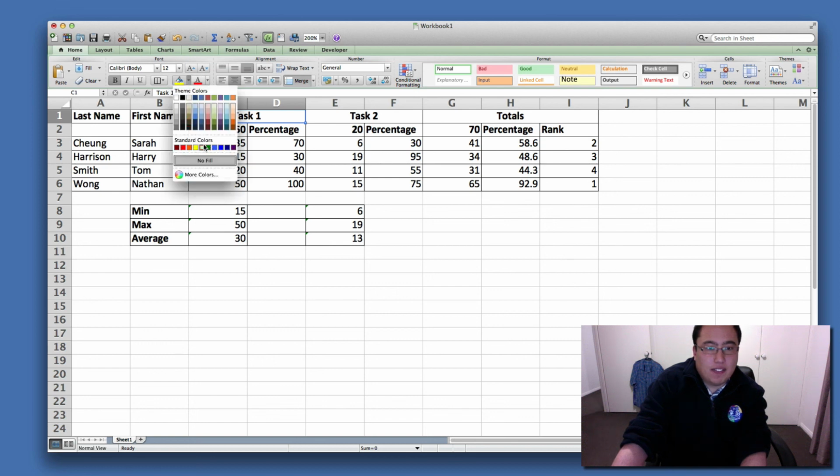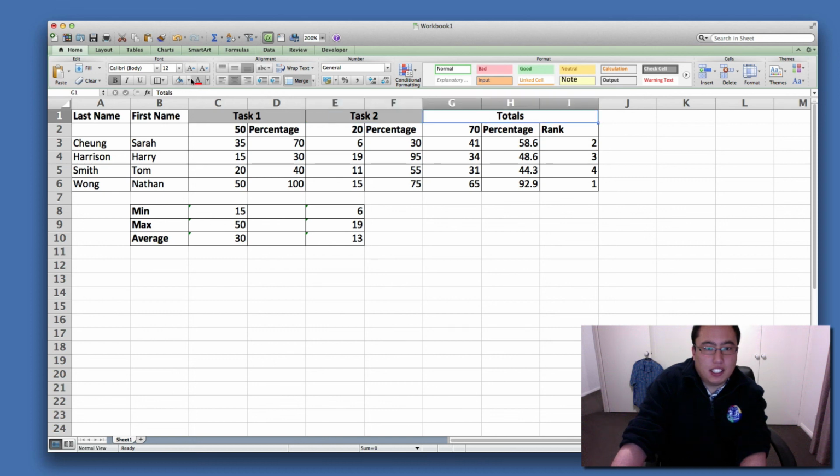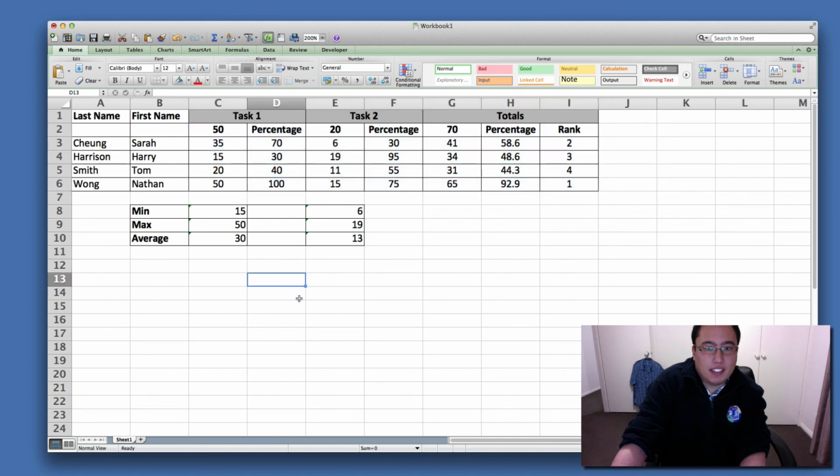So I'm going to click on the bucket and I'm going to fill those so they stand out a little bit more. And the other thing I like to do is just center my marks. Alright, there you go, and that's how you can use Excel to make a simple mark sheet.